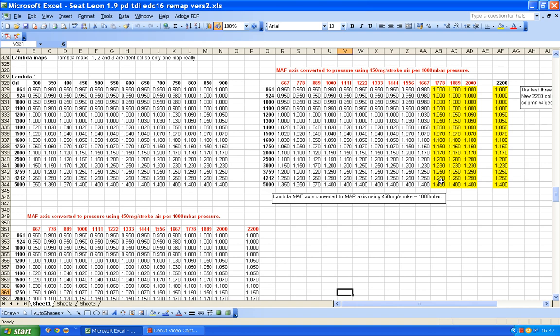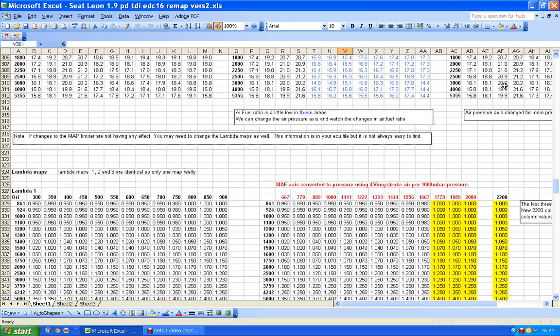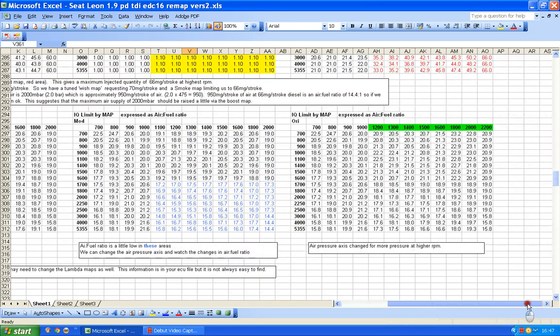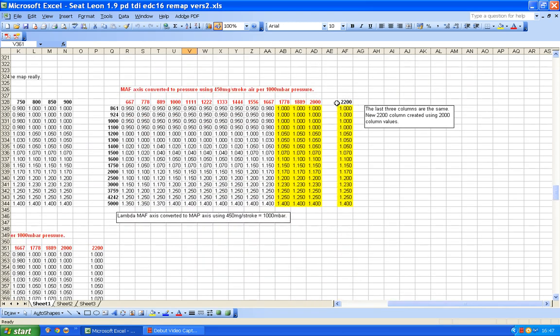So if we were to create a new column, an extra column for 2200, as we did here, we would use the same figures presumably, because if they were good enough for 1800, 1900 and 2000, then presumably they're good enough for 2200. So I'm sticking with those figures.